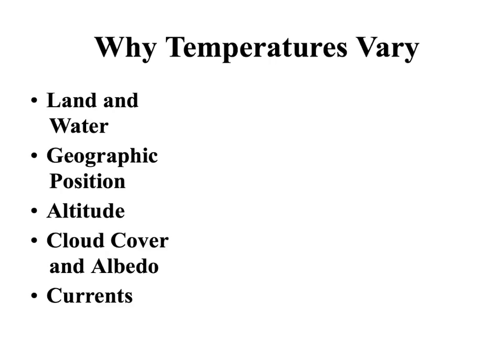Okay, so if we look at the Earth as a whole and then we start looking at its pieces and parts, we'll notice that this temperature variation occurs. So different parts of the Earth are going to be at different temperatures than other parts. And there are several different reasons for this. One of the primary ones is going to be this difference between land and water. If you go to the beach in the morning time, the sand is cold and the water is going to be kind of warm.